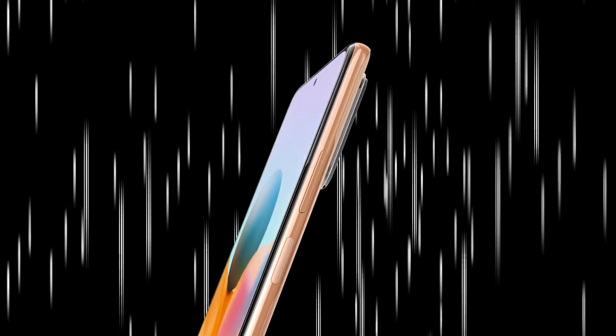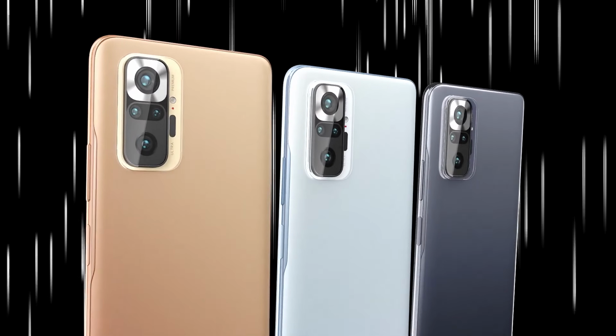And with the launch of the latest Redmi Note 10 Pro series, which we all know carries better specifications than the Realme 8 Pro, this phone does not look that appealing, to say the least. Thankfully, Realme has priced the Realme 8 Pro a little lower than the Redmi Note 10 Pro Max. Otherwise, this phone would have been a complete whitewash.